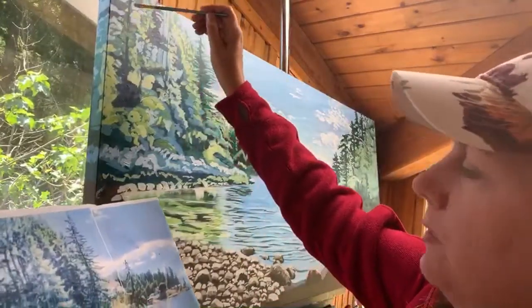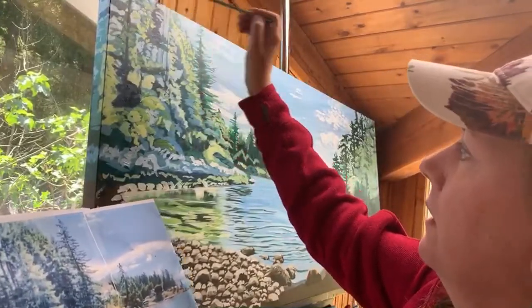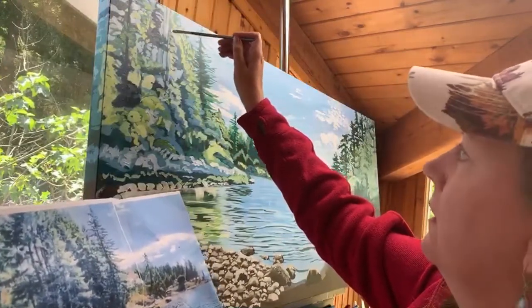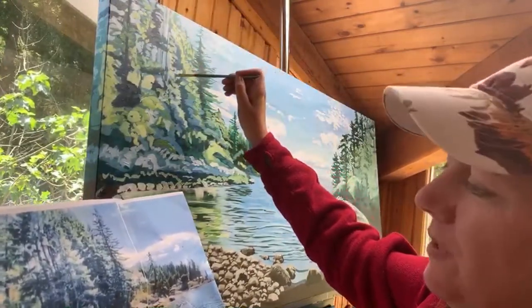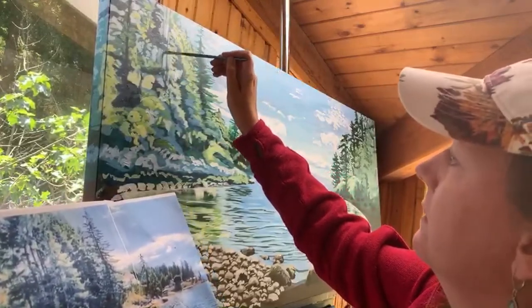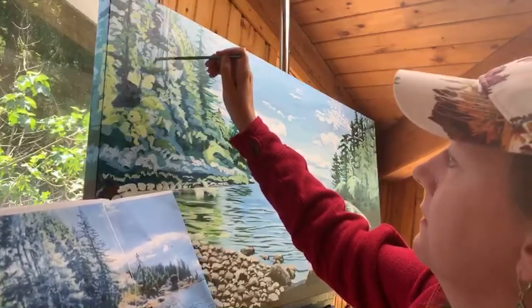I'll put some white blobs up around here just to make a few little differences. So much of what I'm doing is visual. I have a really hard time talking about it, and so then I just say boring things. Or I mumble, or I talk too quiet.